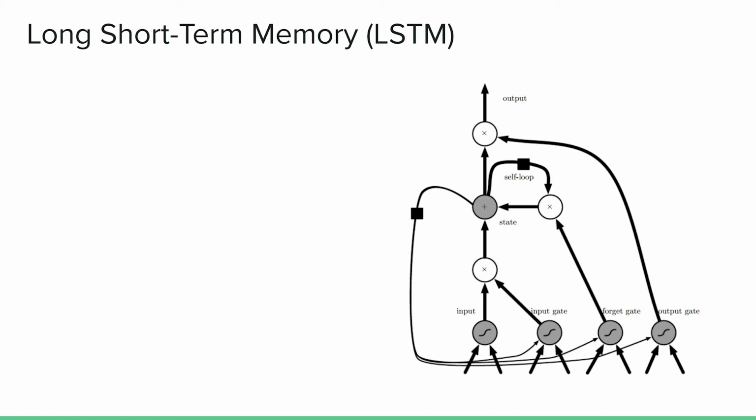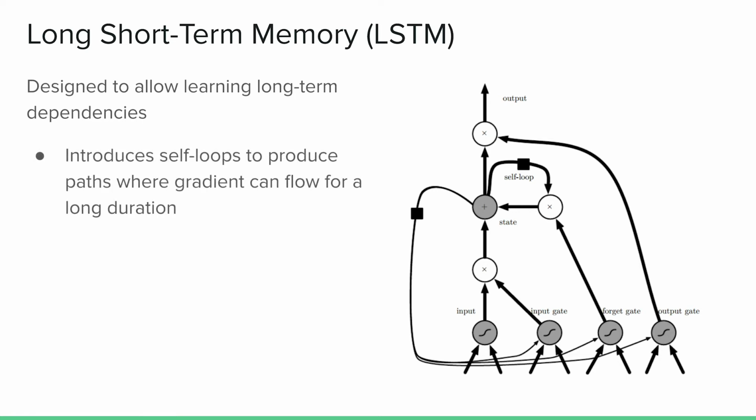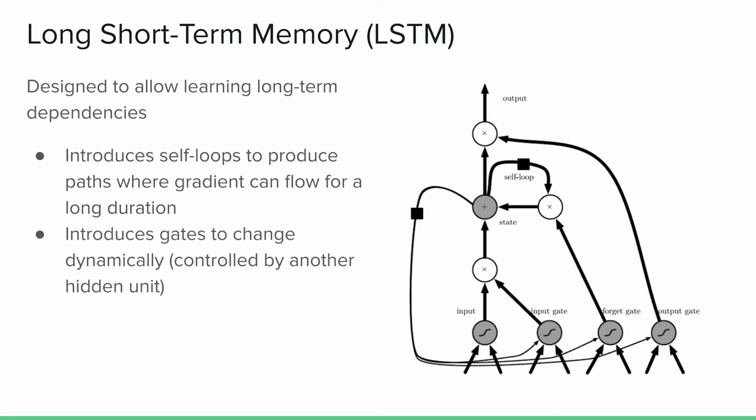So one of the main insights is that they allow us to learn long-term dependencies. So they have these self-loops, these recurrent networks. However, they make certain adaptations. What they do here is introduce gates. And these gates control dynamically what information flows through our recurrent cell and how it flows through. And the biggest change that was introduced was in the middle here, where you see the state, that we're using an addition instead of a multiplication. Therefore, we're allowing information to be added to the next step. And that change from a multiplication to an addition actually made this much more stable, and we can avoid this exponential explosion problem with these gradients.